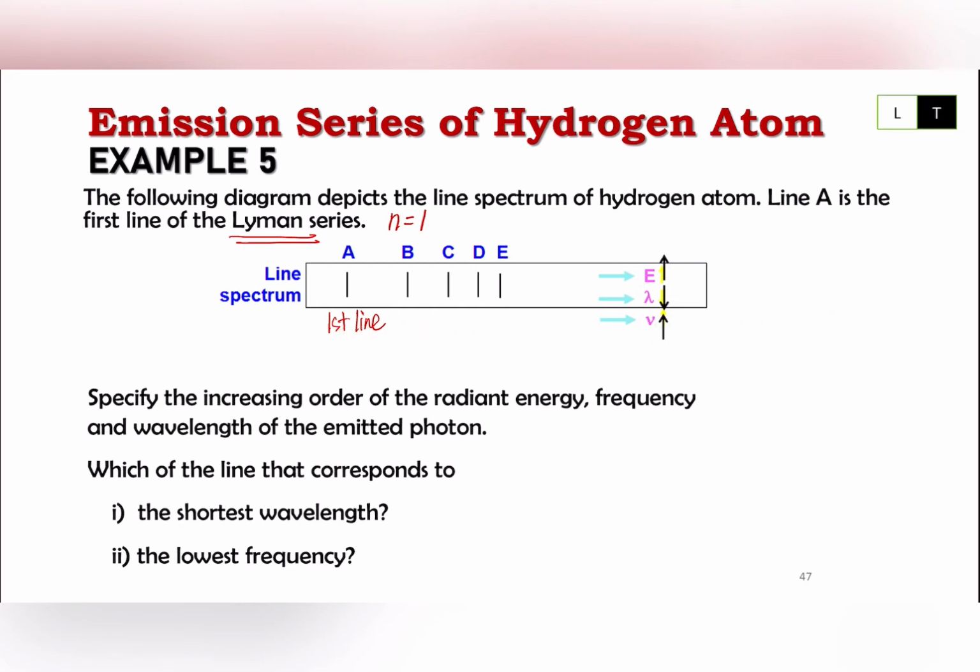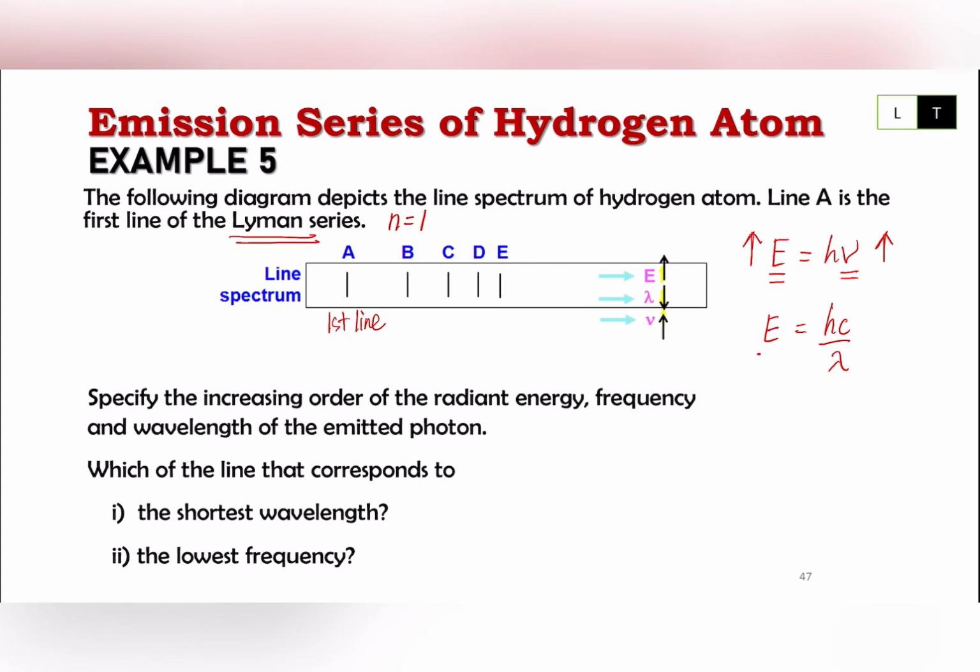So the trick of this question: just remember that from the first line to the next line onwards, the energy will increase. When energy increases, you have the formula E equals hv, where v is your frequency and E is your energy. When energy increases, of course frequency will also increase. This is because frequency is directly proportional to the energy. However, if I replace v with c over lambda, with c the speed of light, I will have another formula, E equals hc over lambda, for the same energy.